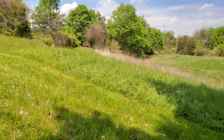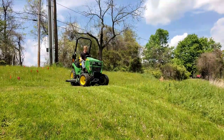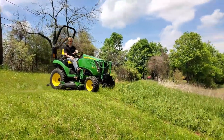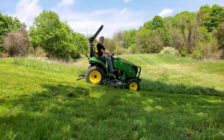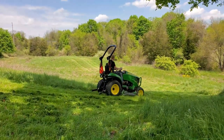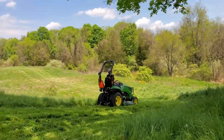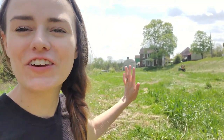Look at that - it's never been mowed! There's a lot of big sticks right there. I think he's happy. This is really cool. This is a side of our house - a view of it I have never seen because it's all been totally overgrown. So this is amazing - it's clear! He's clearing it out. I'm so excited!